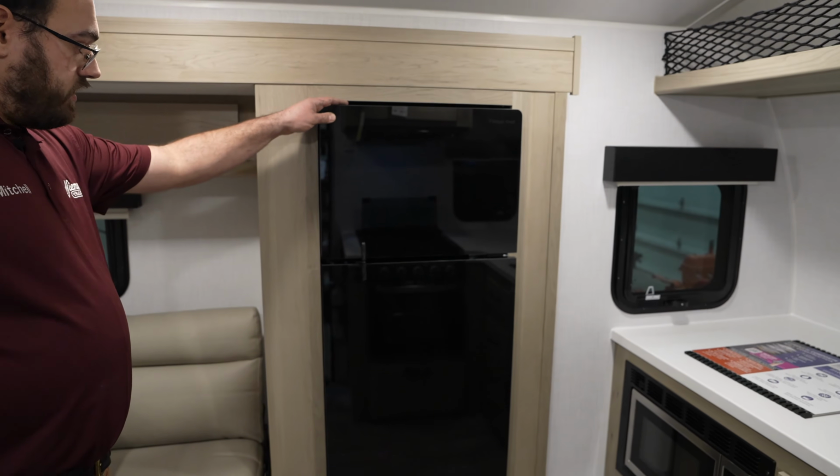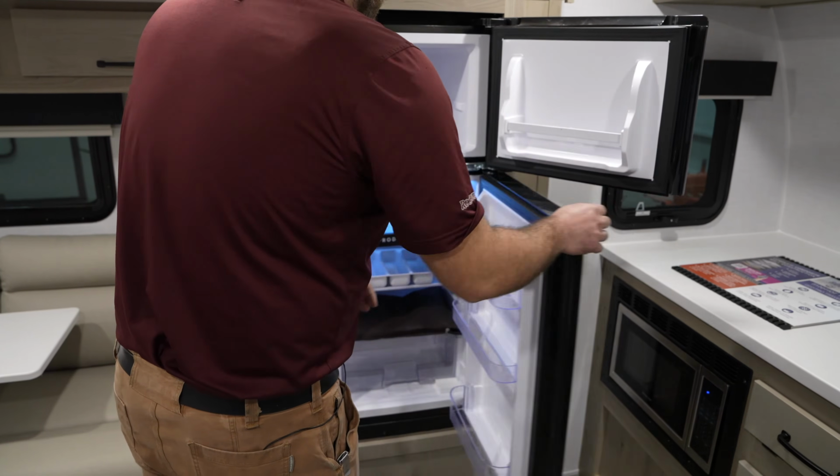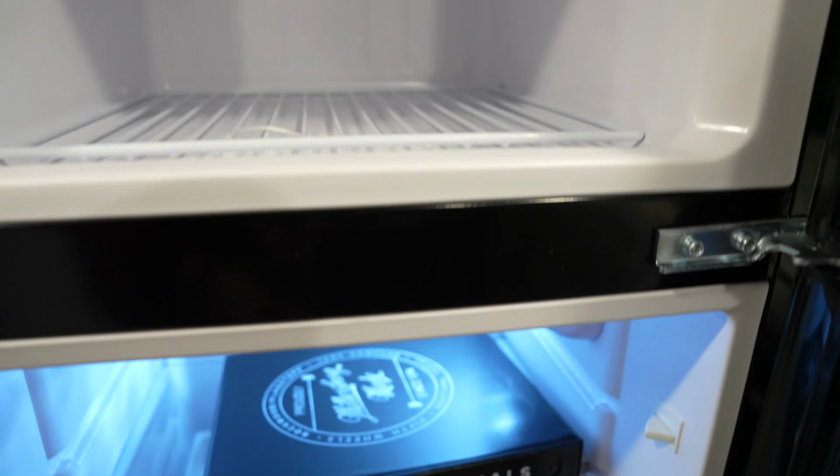All of the GeoPros are going to come standard with a 12 volt refrigerator. So they're actually going to be nice and deep given the size of the fridge, and they're going to cool very quickly. They'll be totally cold in about an hour or two.